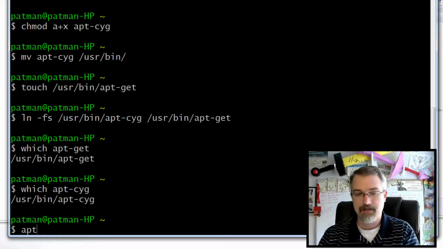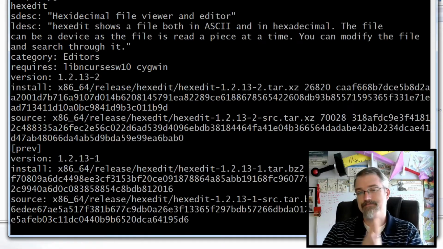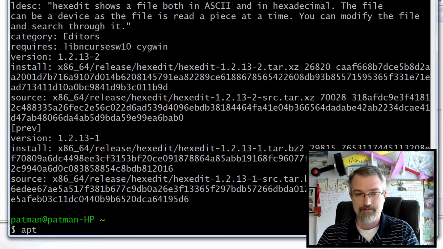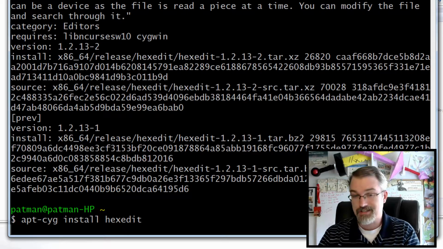So now I can go apt-cyg show, I'll give an example here, hexedit. And that should list hexedit. There we go. And there's a couple of versions there. Now if we want to install it, all I have to do is apt-cyg install hexedit. And it should install it, and I don't have to reboot.